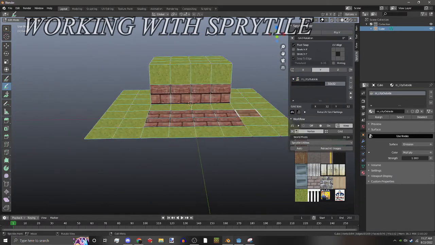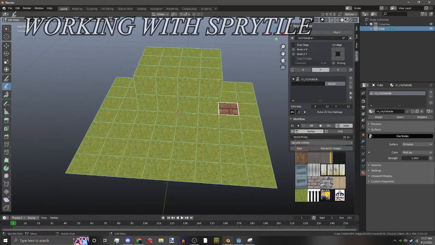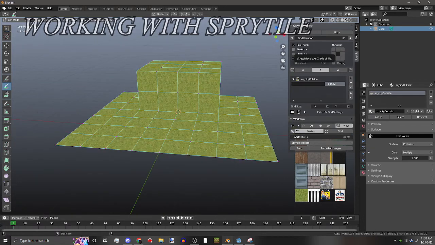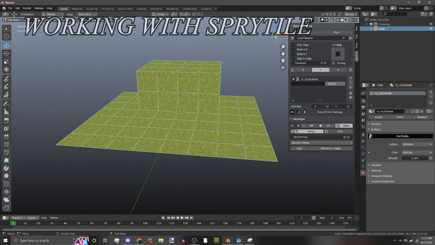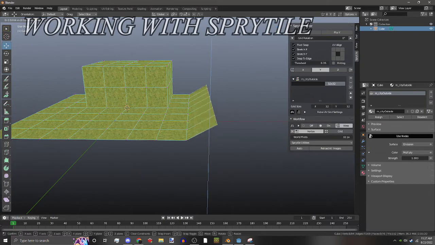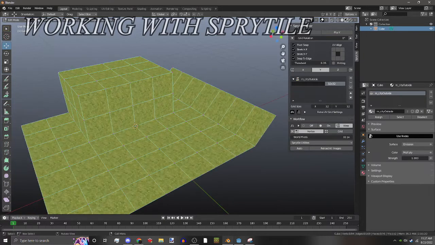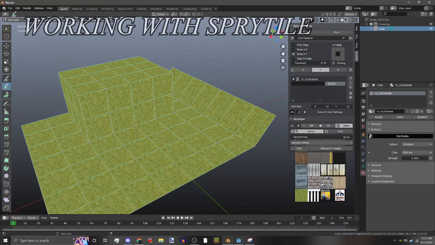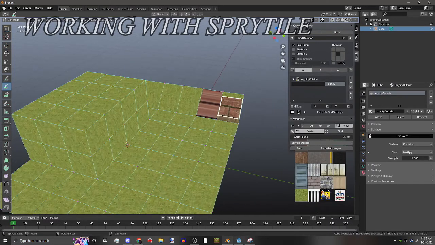This makes UV mapping very trivial. And there's some other features that you should be aware of when using this paint tool, such as stretch X and stretch Y, which, while it's not too big of an issue here, since we have evenly done tiles, if you were to create a variation within the tiles, such as, let's say, a slope, without the stretching, you can see how this does not look proper.